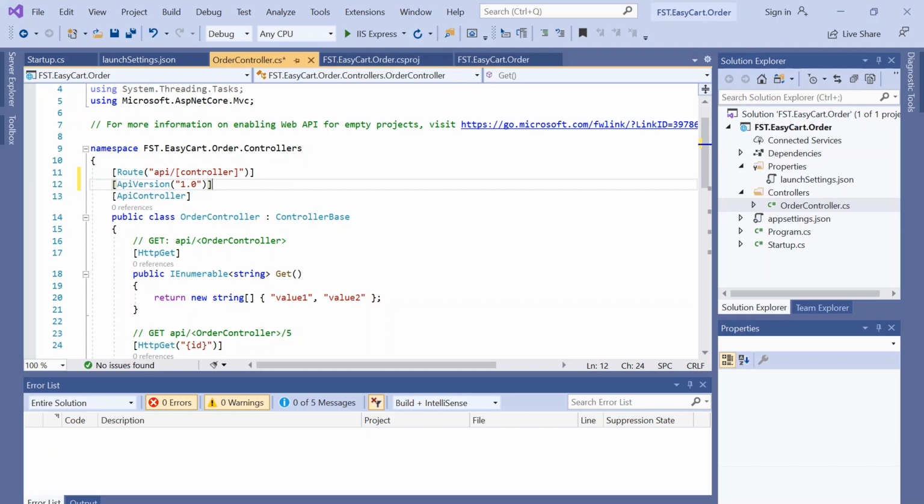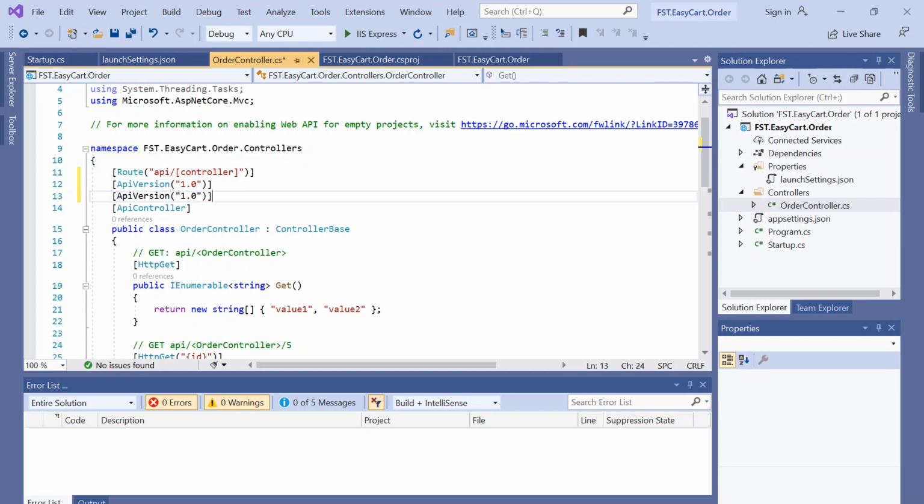Imagine you have version 2.0, then we can say this controller should also support 2.0. So like this. Okay, let's check whether it's working or not. Before checking, why not add all the version details here, and then we can play around with which one is working and which is not.